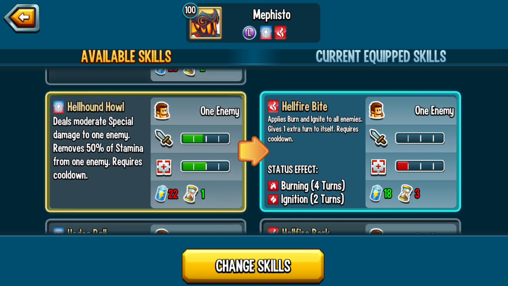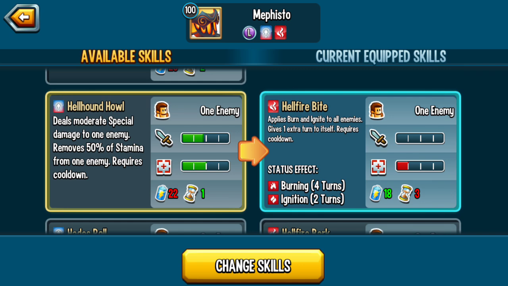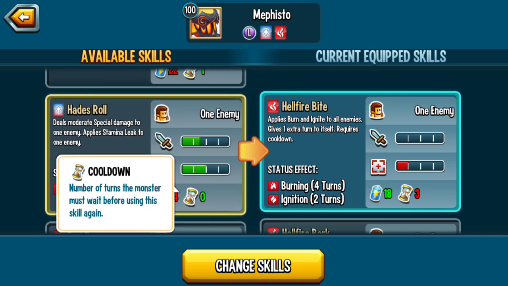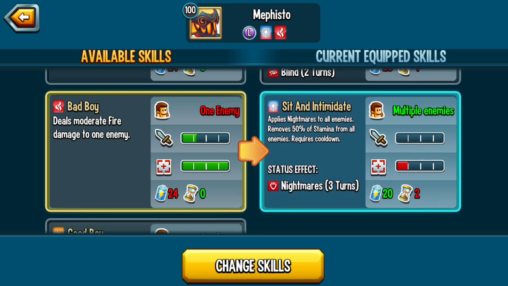Do look at his other skills. I mean, look at everything else that he does. He has an AoE stamina leak, alright? He has a single target 50% stamina removal. He even has 100% stamina removal. And then we have this one here, which I am running as well. Sit and Intimidate, which applies nightmares to all enemies and removes 50% stamina from all enemies.